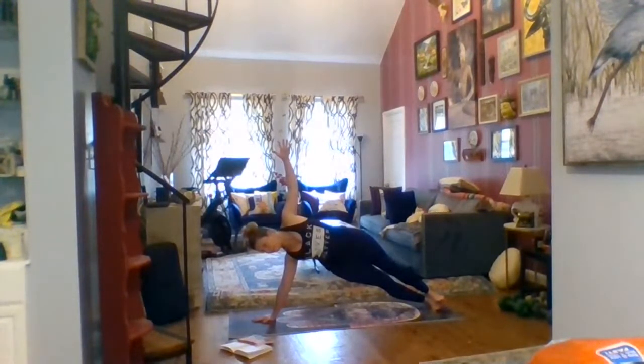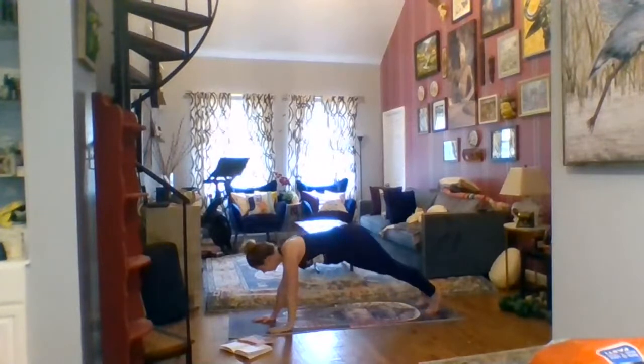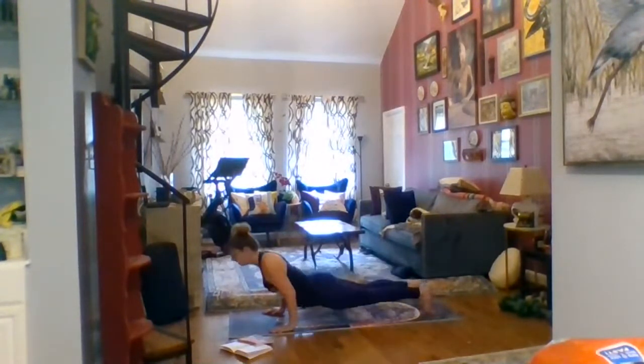Deep breath out. Inhale, lifting that outer left hip up to the sky. Last breath. Exhale here. Being at peace in your body. Inhale to plank, being the flow. Exhale, half or full, chaturanga.